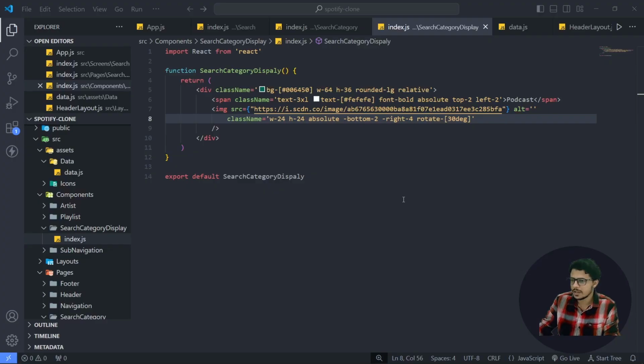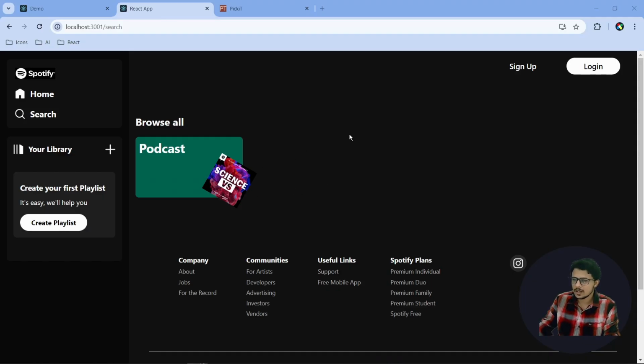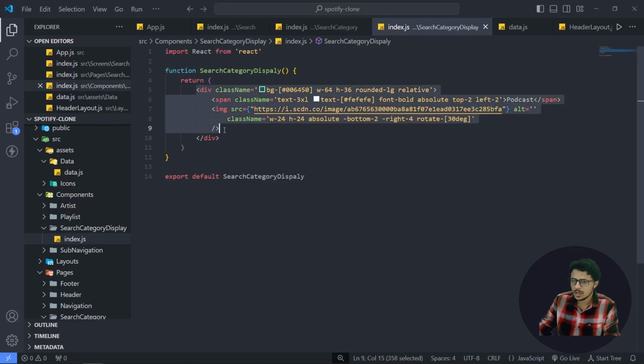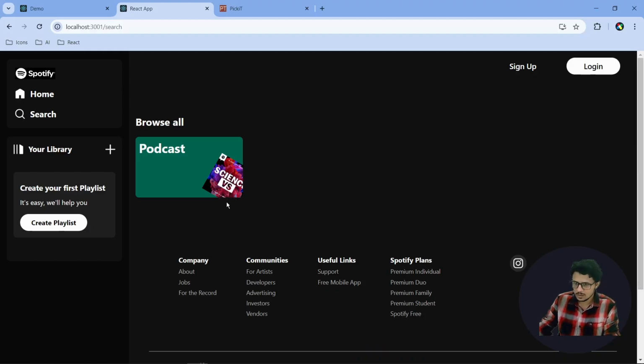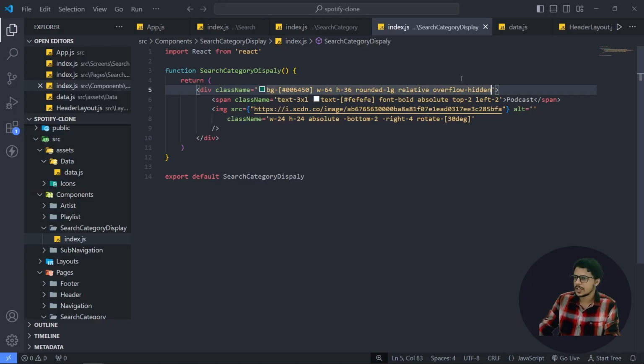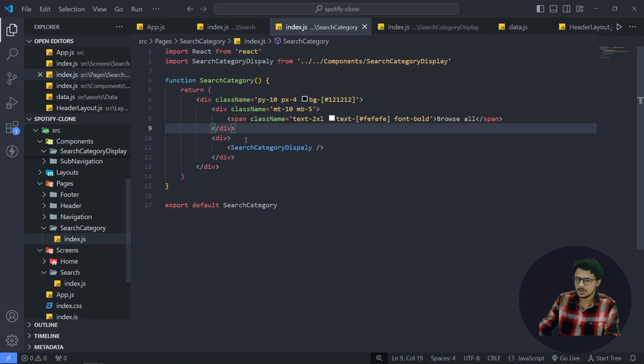Yeah, that will work. Okay, the last CSS which we have to apply for this whole div is overflow-hidden. So what it will do, we know, it will remove these outside edges. Okay, so now we have this design. So now what we can do is we can just map through all the items over here, and we are good to go with this.